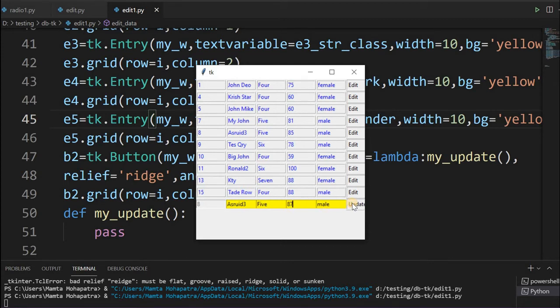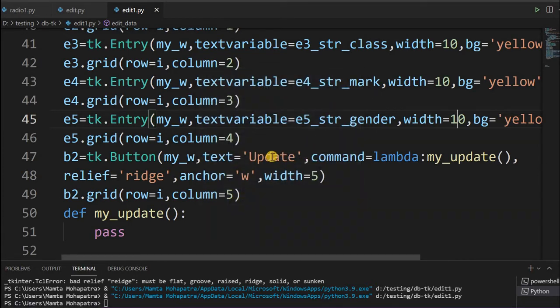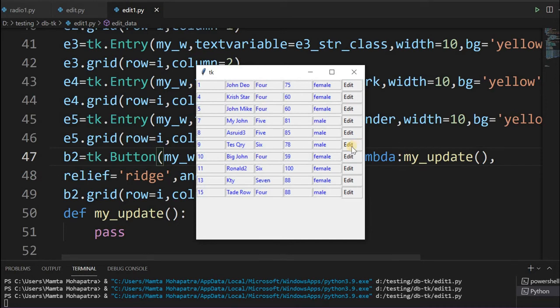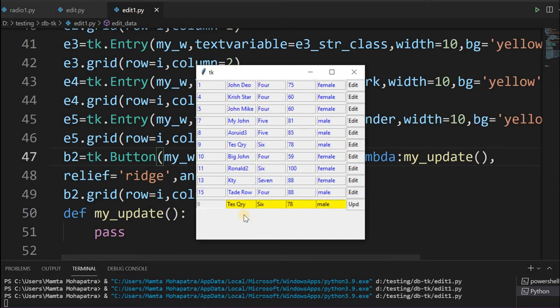Now nothing will happen. Slightly, instead of update I am writing upd. You can change that also, or you can increase the width. Now let's check once again. Okay, fine. So here all the details are coming. I can click the update button, so whatever data I am entering will be updated.